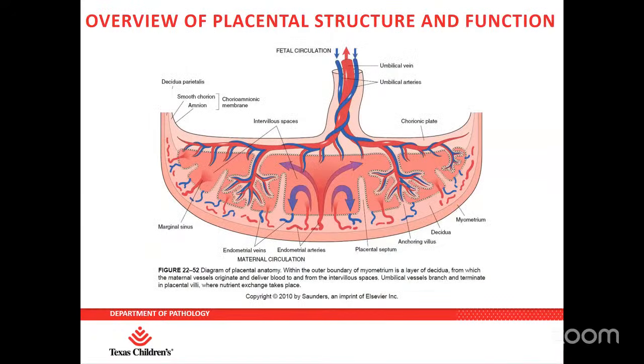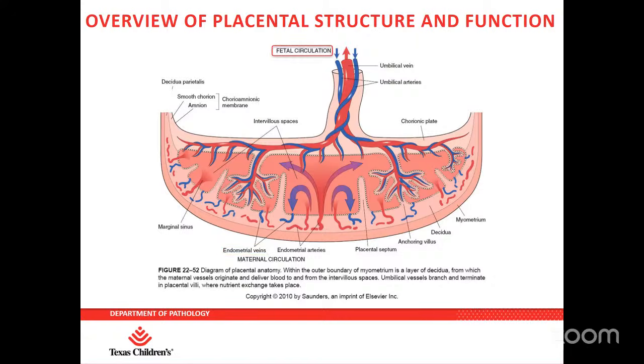So touching upon the normal placental structure and function, I think it's useful to revisit the normal structure. I'm sure some of you may well have seen this classic diagram before, but briefly, a successful pregnancy ultimately depends on how well the placenta functions. As I said, it's the vital organ that connects the mother and the baby, but keeps their two circulations separate whilst allowing oxygen, nutrient and waste exchange to take place. On the maternal side, the blood flows from the endometrial arteries into the intervillous space where it bathes the chorionic villi. And this is where most of the exchange occurs, before then draining back through the endometrial veins.